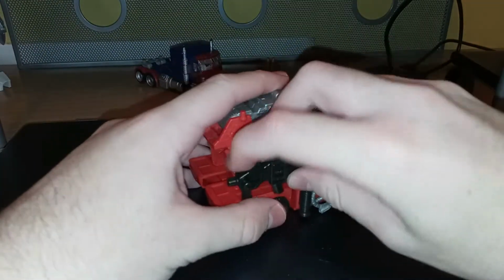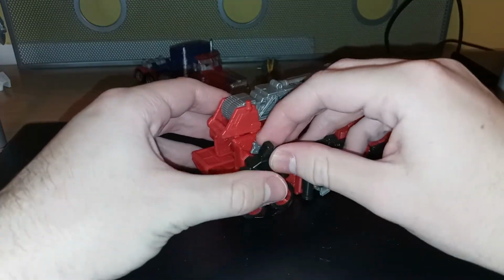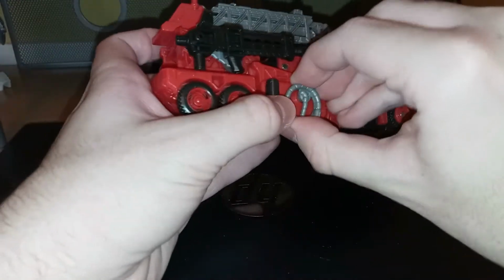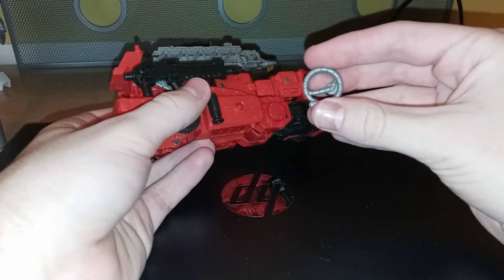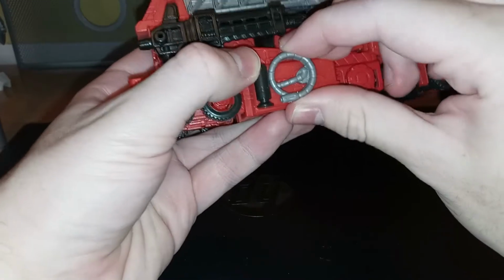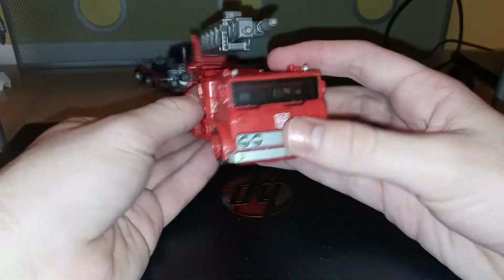He has really good weapon storage. I mean, the gun on the side, it's a little bit iffy. You know, it's interesting. They have these hoses that come with the figure, and they're detachable. Even though you can't really use them for that much, and it doesn't really factor into the transformation. It's a nice touch, but it's a little bit bizarre.